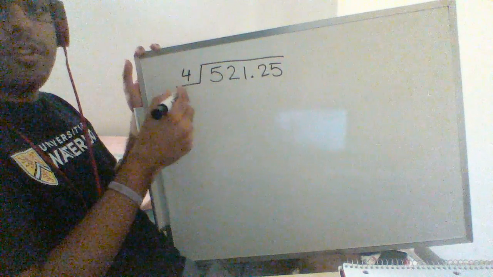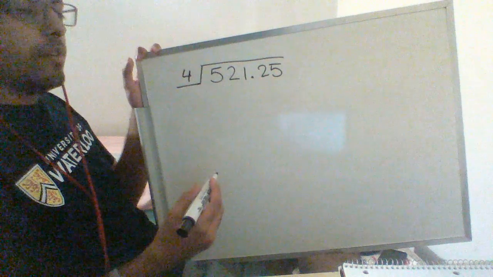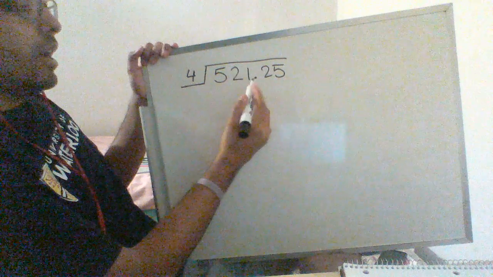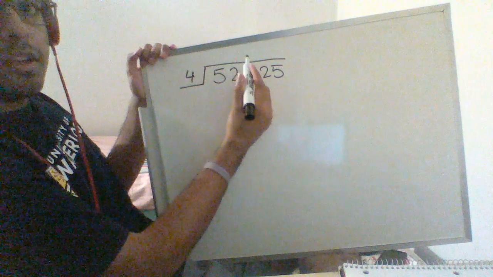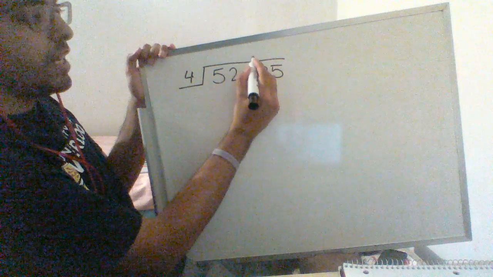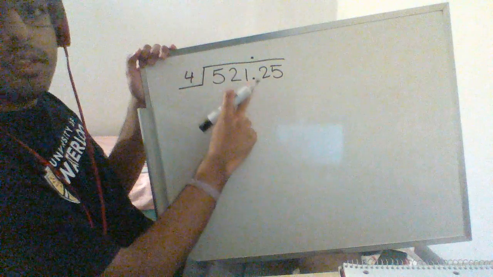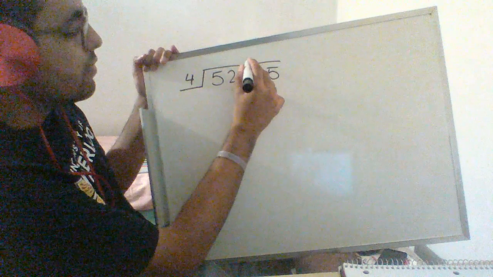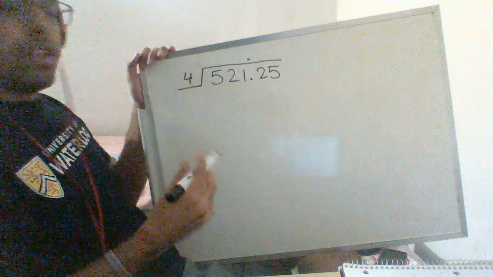and just have your divisor be a whole number, and then this thing might be a little bit more complicated. So let's start. We'll work through it, and remember we can ignore this decimal point for everything except lining it up there. If you wanted to, you could actually line it up at the beginning right now. So we could put it there right now as long as it's in line with this one. I mean, it doesn't really look in line from my point of view, something like that. So we can line that up at the beginning.